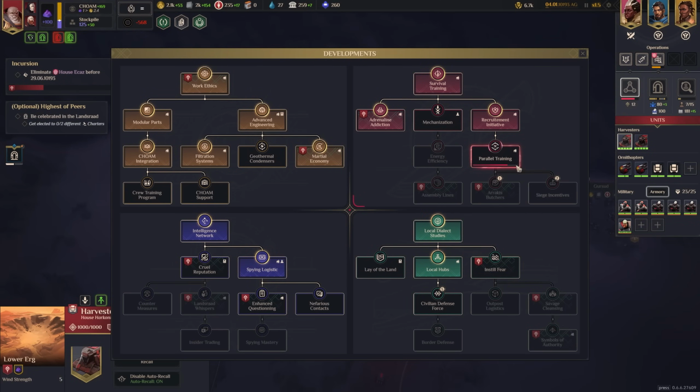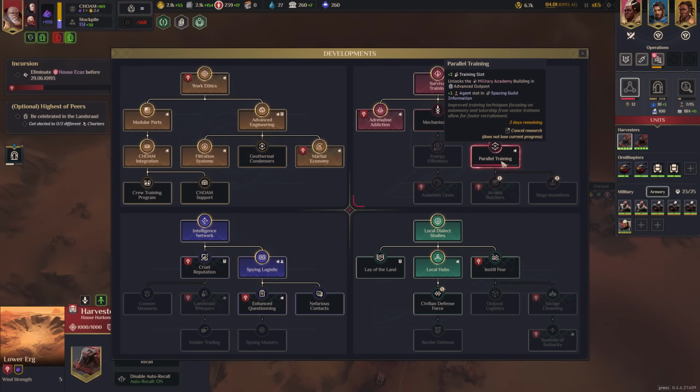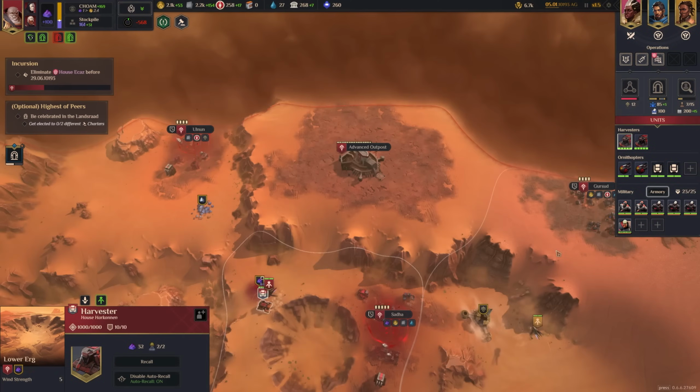So as far as technology, I'm going to go ahead and work toward that parallel training so we can train units up more rapidly. Extra training slots is helpful. The military academy could be good, but mostly we're then going to move on to the Arrakis butchers, which gets me extra command points so I can have more units in the first place. Plus we'll do extra damage against militia and rebels, which will be helpful, plus more manpower whenever we kill them. And then siege incentives deal 100% extra damage against main bases. Since that is my overall objective, this just makes sense.